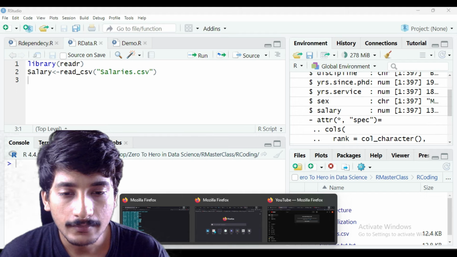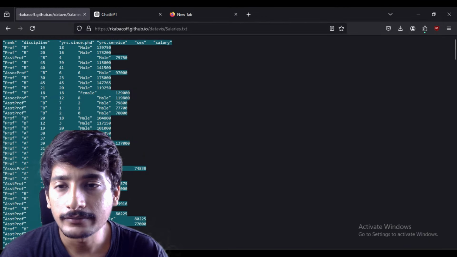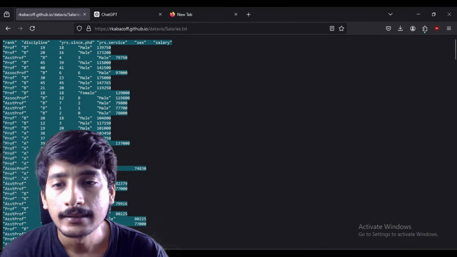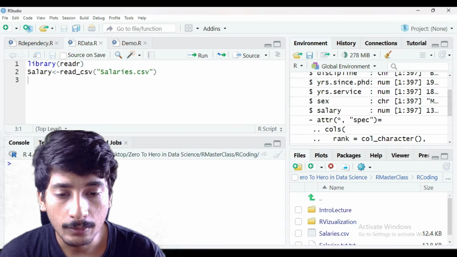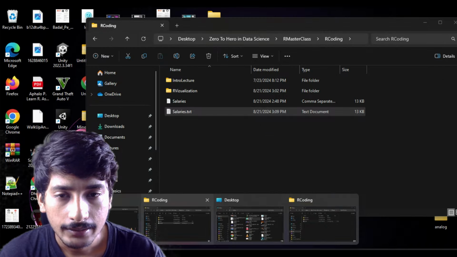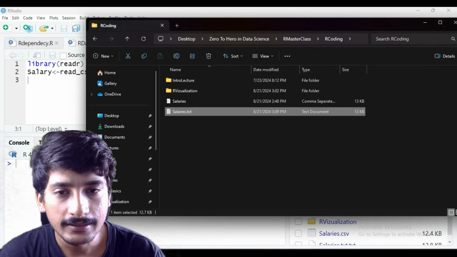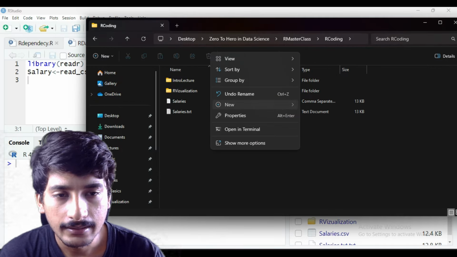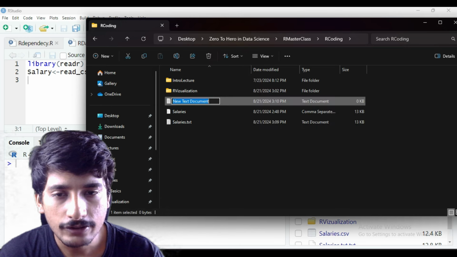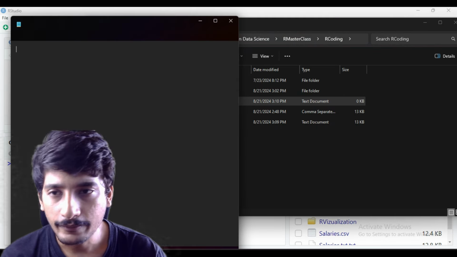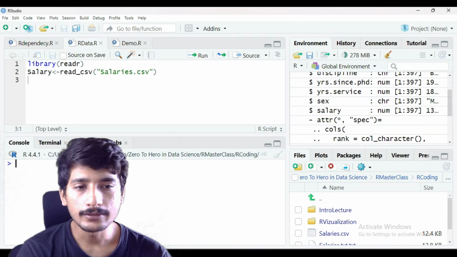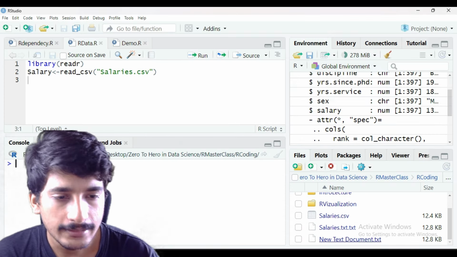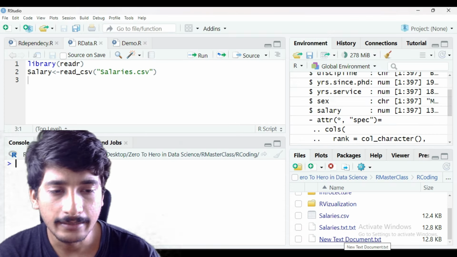Here in this URL, which I will provide in the link, it has those same CSV values in text format. You could copy them, and in your working directory create a new text document and paste those values. Once you come to your editor, you can see all those files have been imported.